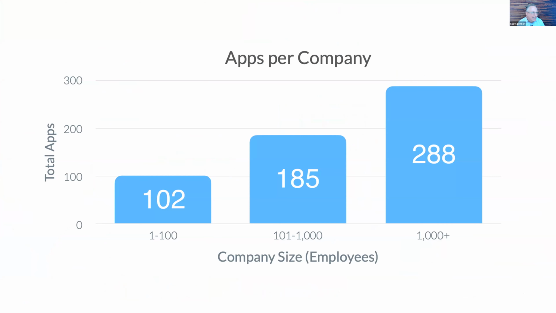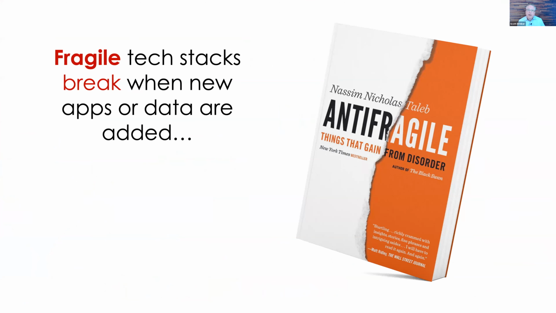There's a SaaS management platform called Blissfully that put together a report that analyzed the business tech stacks of hundreds and hundreds of companies, and they found even small businesses on average could have 102 apps. When you get into mid-sized companies, it's more like 200. As you get up to larger companies of 1,000 or more, it's not unusual to even have 300 apps in our ecosystem.